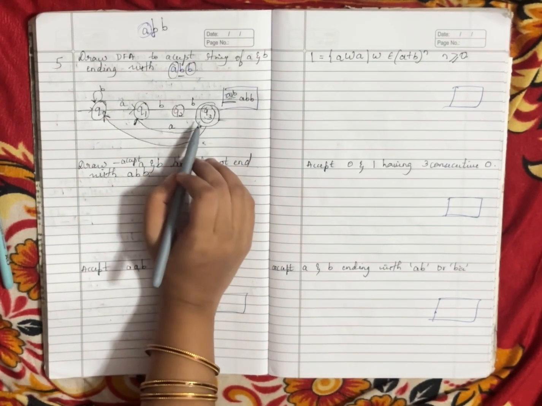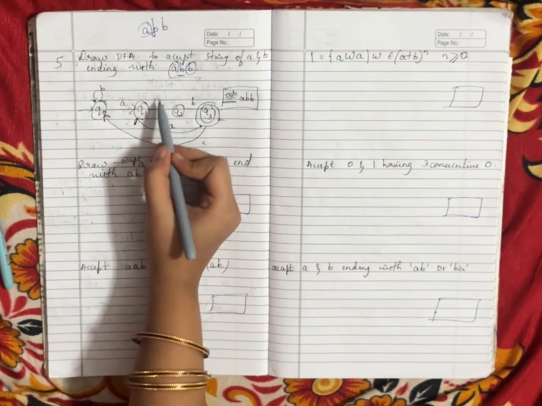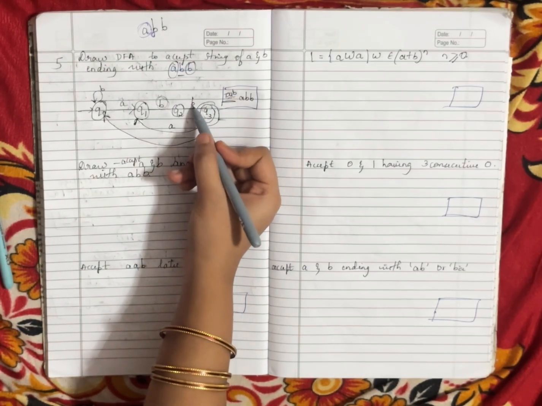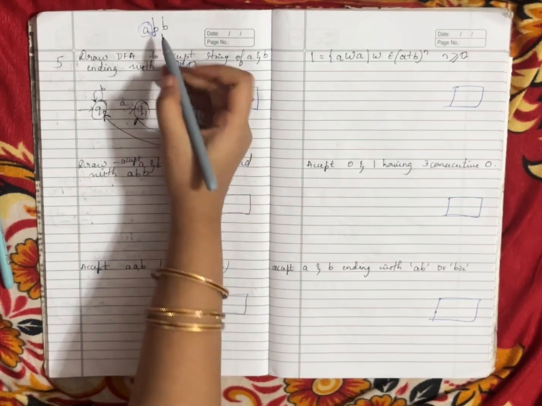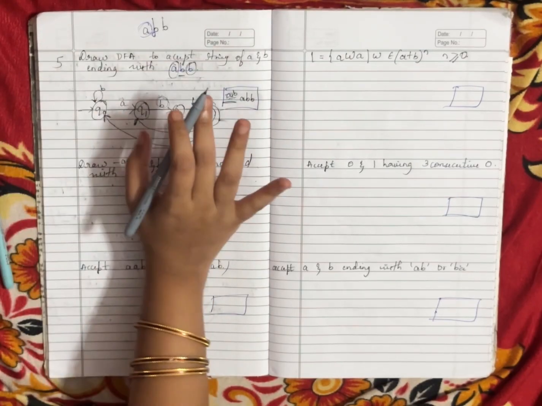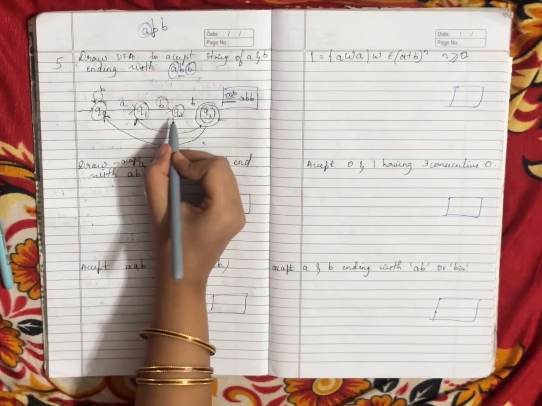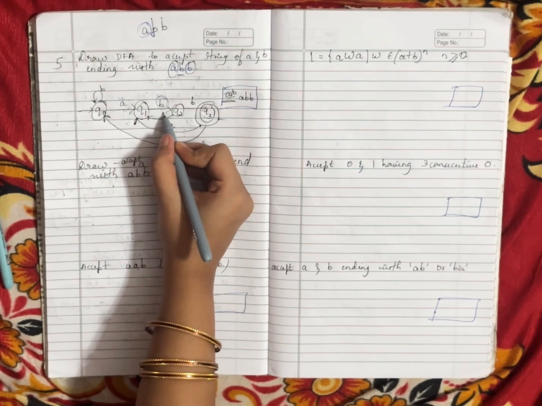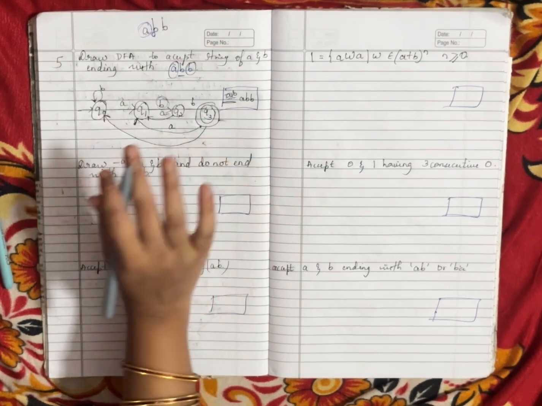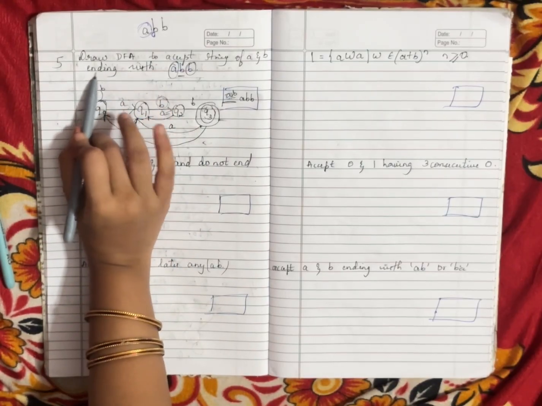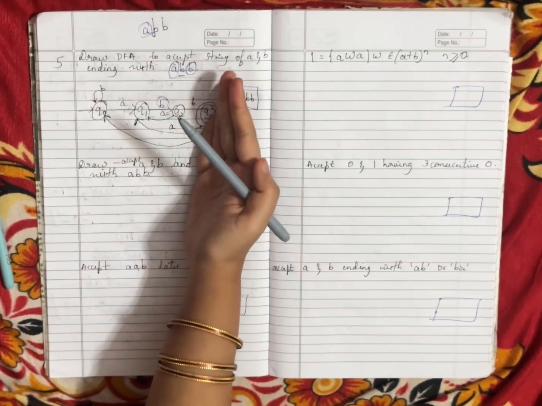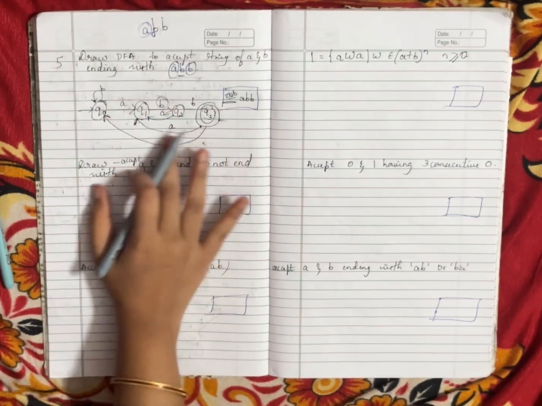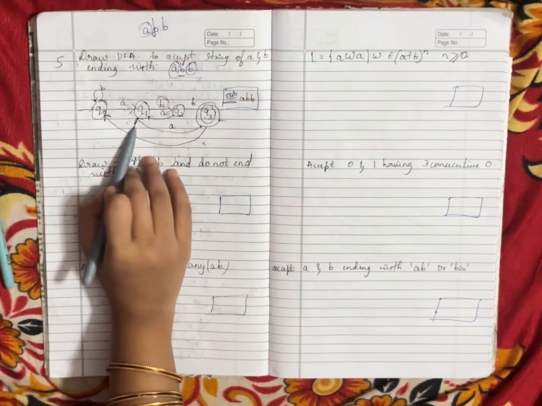Similarly, I'll check it for here. If in the case of this B, one more B comes, yes, I will accept it. What if A comes in between this A, B? I should not be accepting it, right? So in place of this B, if A comes, I'm going to send it back. So I'll write this A back here. Remember, whenever the question is related to ending, come from the last. Whichever letter is coming in between, you send it back to that place. I hope this is clear.